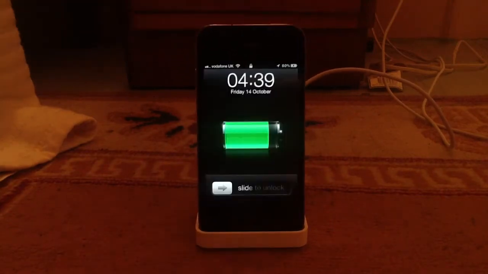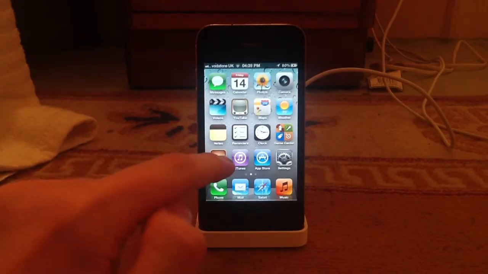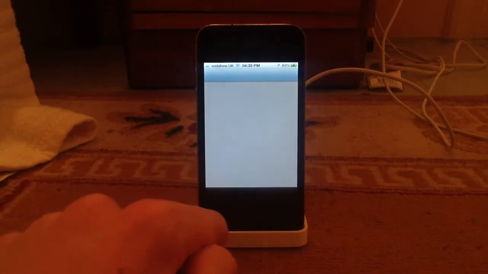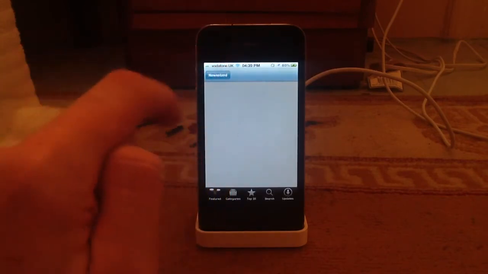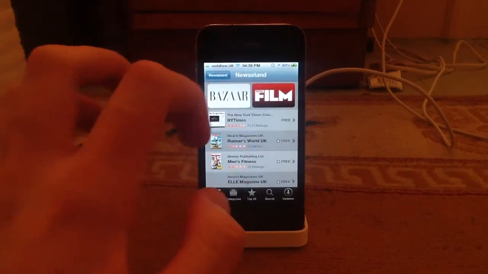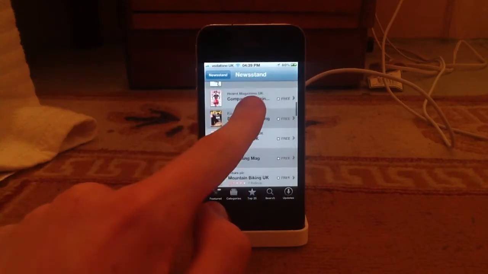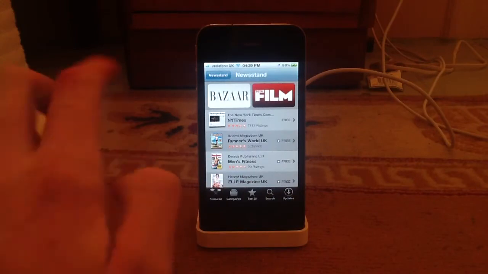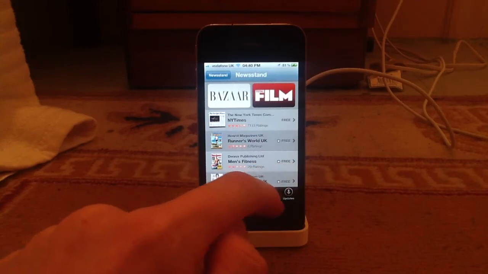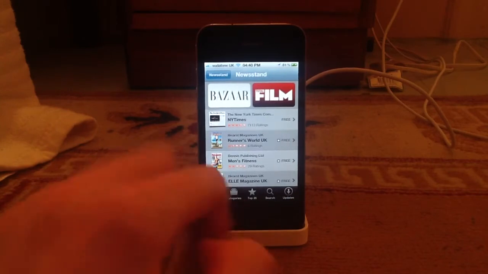So let's get it, and we'll look at the main differences. First, we can see this new Newsstand feature here. If I click store, you can now go in and buy subscriptions for different types of stuff. I'm not going to do that because I won't be able to get into any of them. What you do is you buy subscriptions for the magazine you want, and it's inside the App Store on this. Then you'll subscribe to it, and there's little pluses on it, say it's universal, so it will work with the iPad. I'll be doing a separate review for the iPad version.